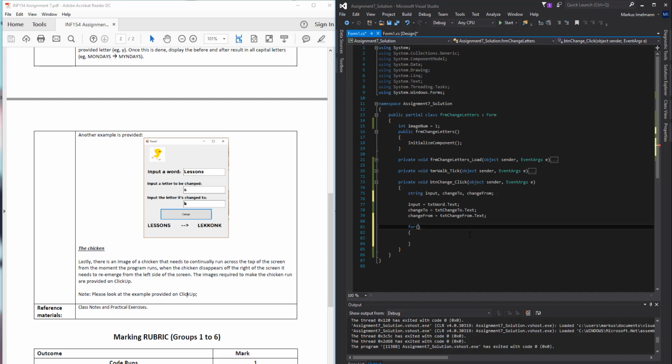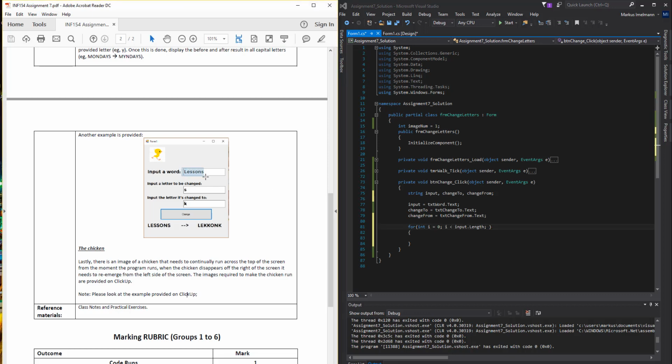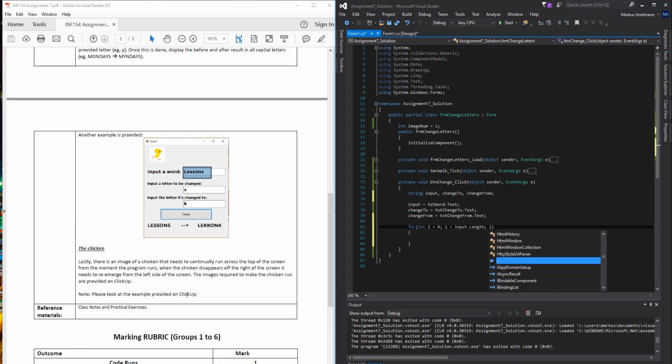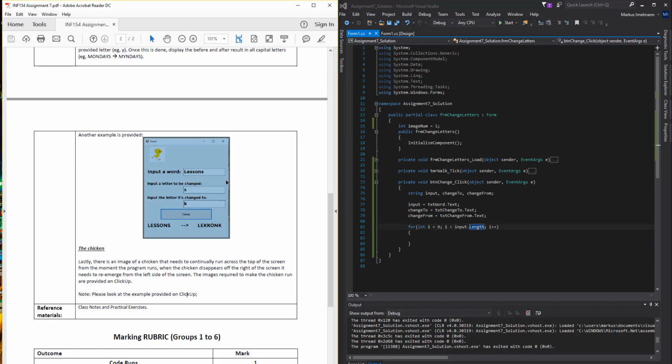So remember, inside here you have to have your conditions, your counter, etc. So I'm going to use int i, set it to be equal to 0. We must run while, in other words, our condition, while i is less than the length of the input. So length refers to how long this input is. If it's a 20-letter word, it's going to run 20 times. If it's, I don't know, a 2-letter word, it's going to run twice. What do we need to do with our i? We need to increase it continually so it runs through each individual letter of that word. Okay, so now we've got a for loop that runs as required.